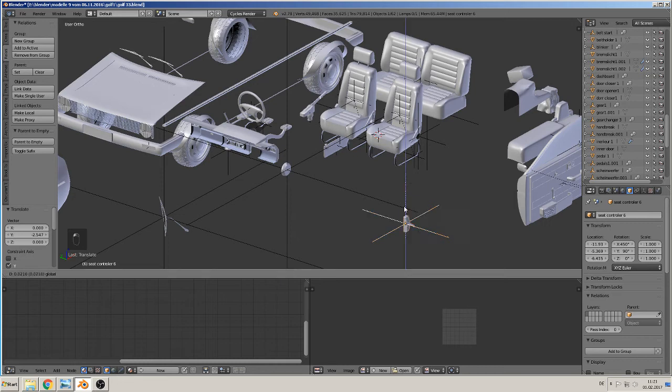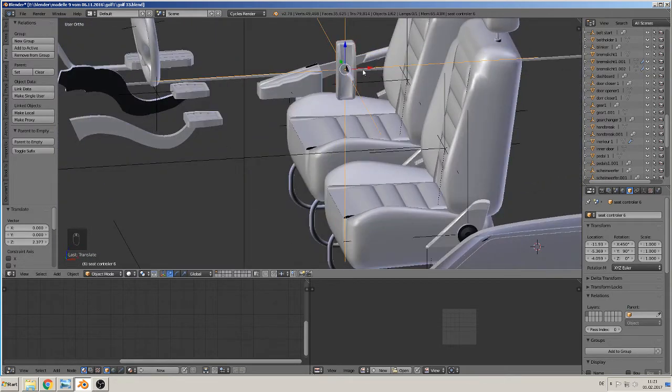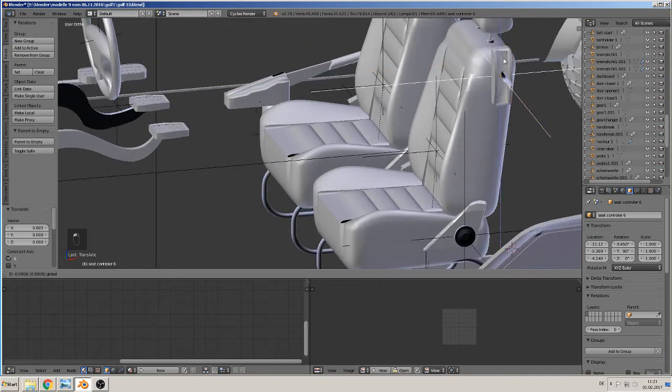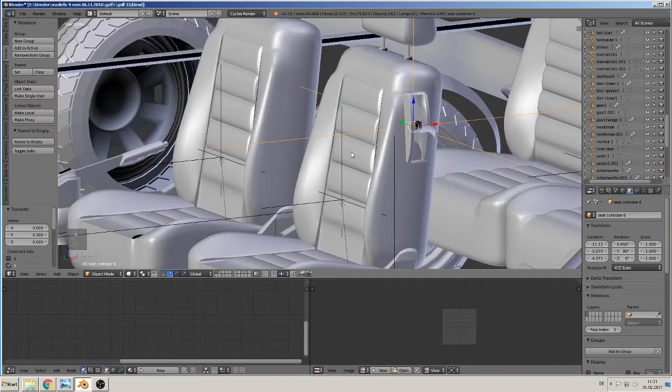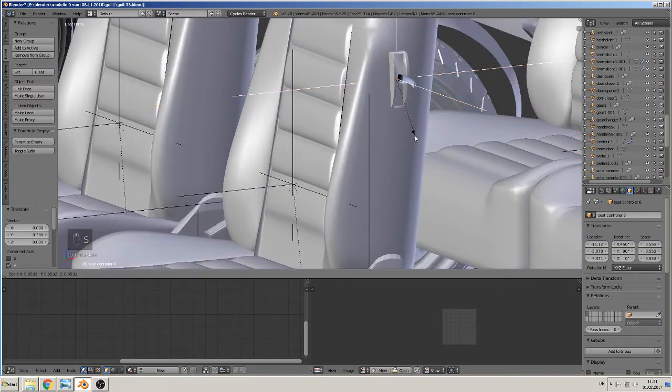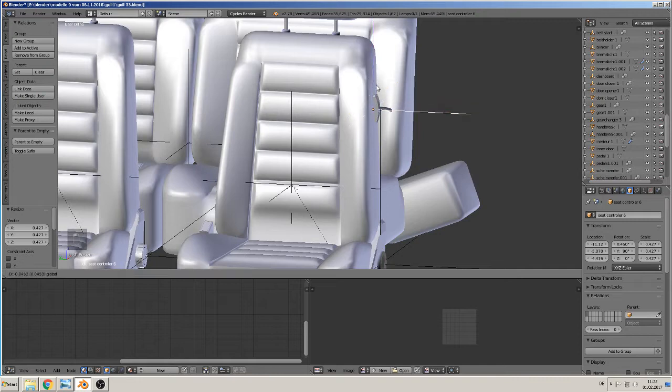And now we plug them on the place where it should be. That is in the back part of our seat on the side. So here, but that is too fat. So we scale them smaller, such like that is good.